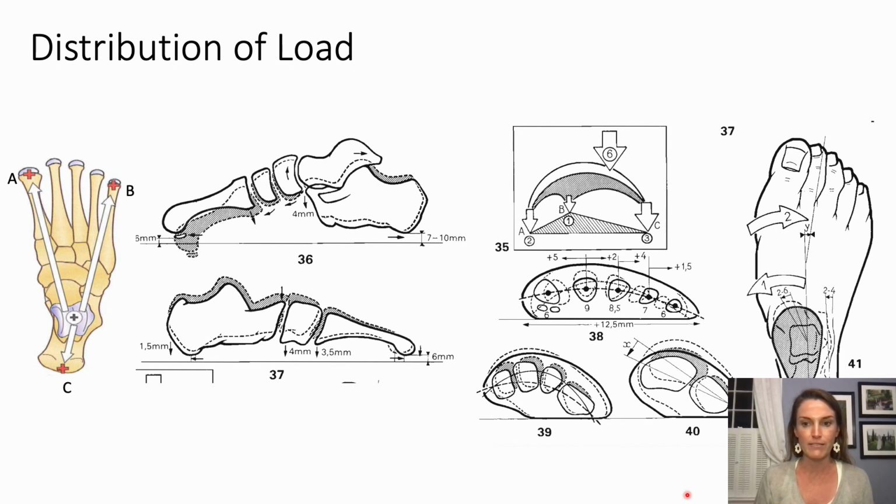And then when you have loading through these arches, this is what's going to happen here. Pretty much they're moving inferiorly when they are weight bearing. But in general, the metatarsals are moving farther from the calcaneus under load. So it's tensioning that plantar fascia, both medially and laterally. And then for the anterior arch, it's flattening that arch, and the forefoot is actually widening by about 12.5 millimeters.